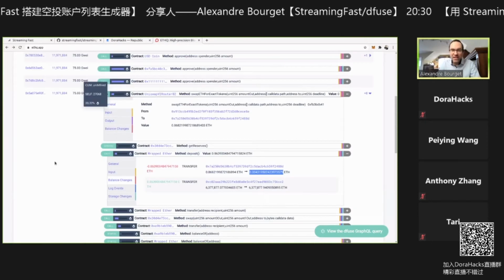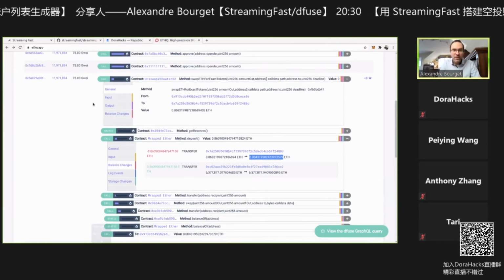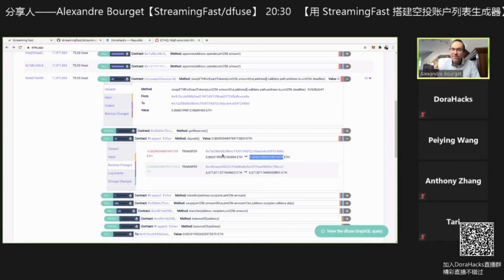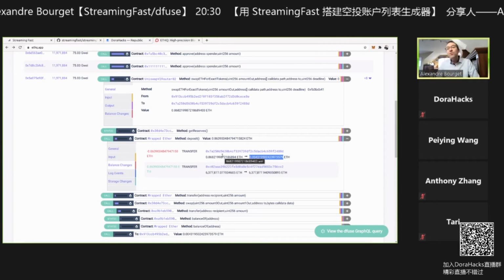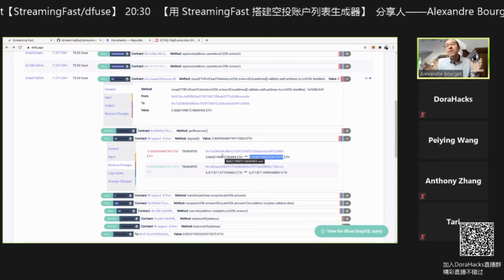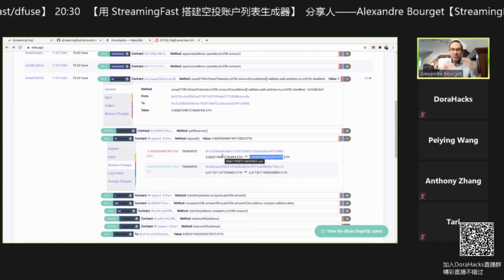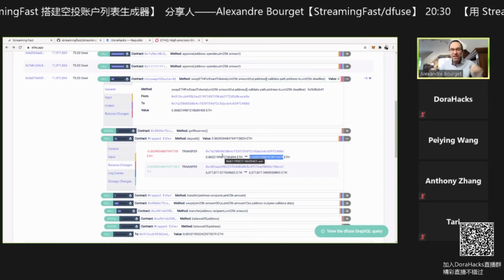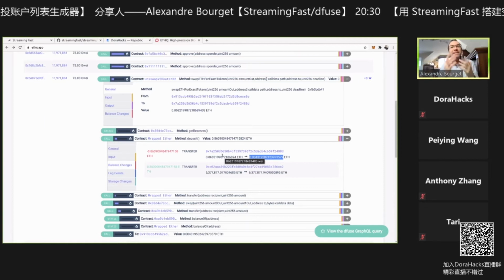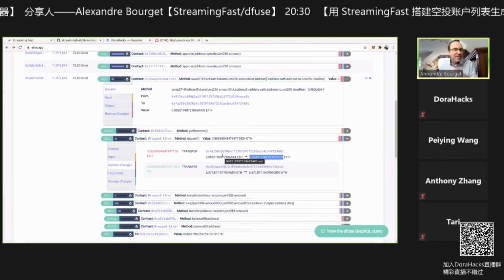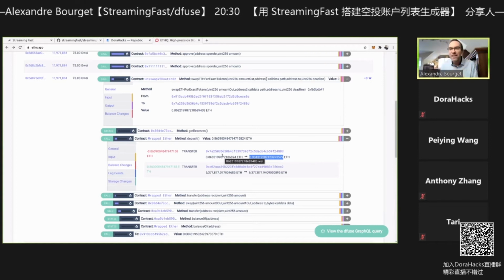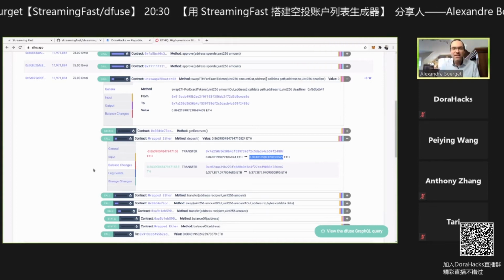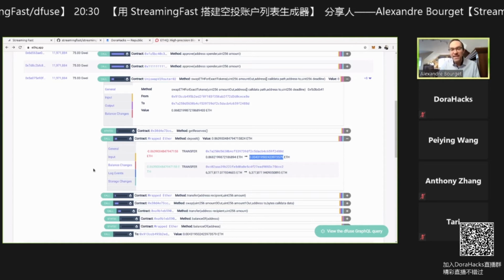Not only the transaction, the transaction is the whole thing here, but each call you'll have the exact value. So if you're doing any accounting, you definitely want to have that level of precision so that your things balance out, right? And want to know what was paid in everything. And so if you're building tax software, by all means, come to that stream and get all the data you need so that you can build better and more precise accounting software.